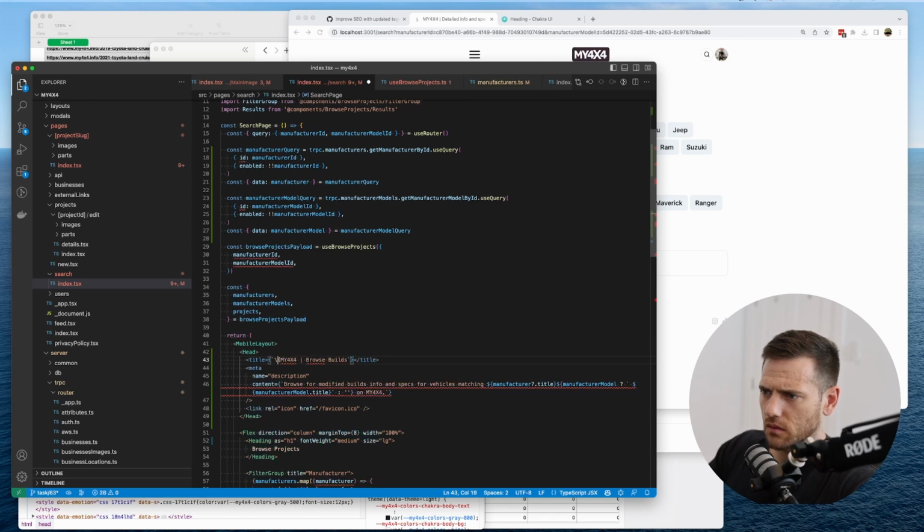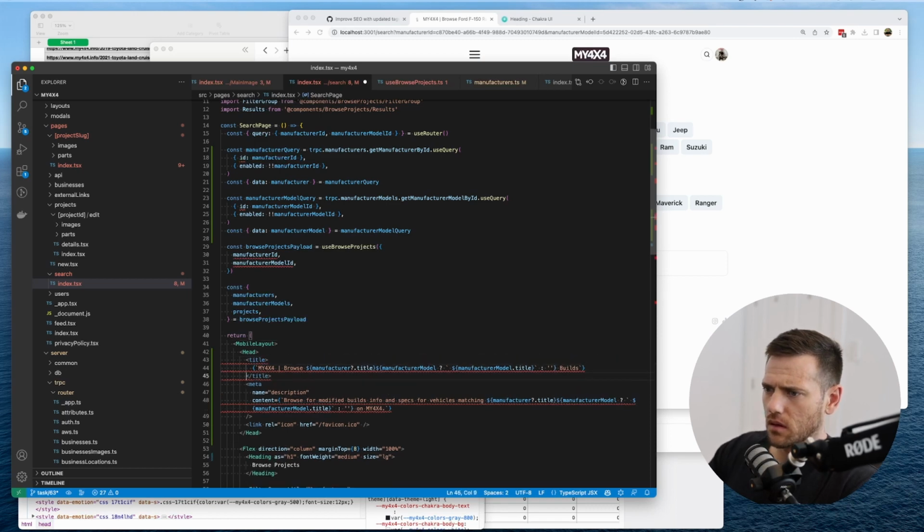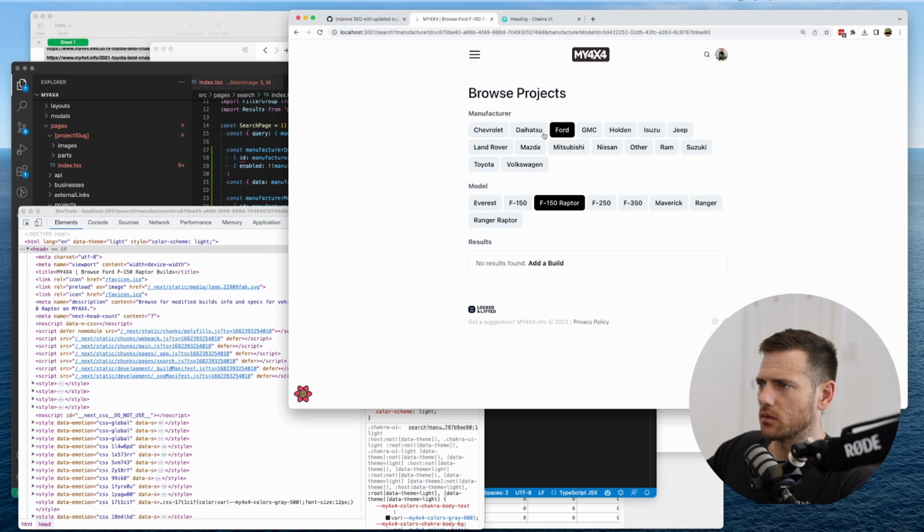So it's just a string. And what we want to do is inject. Let's see what this looks like. So we now have browse Ford F-150 Raptor builds. Yeah, that is what we want.